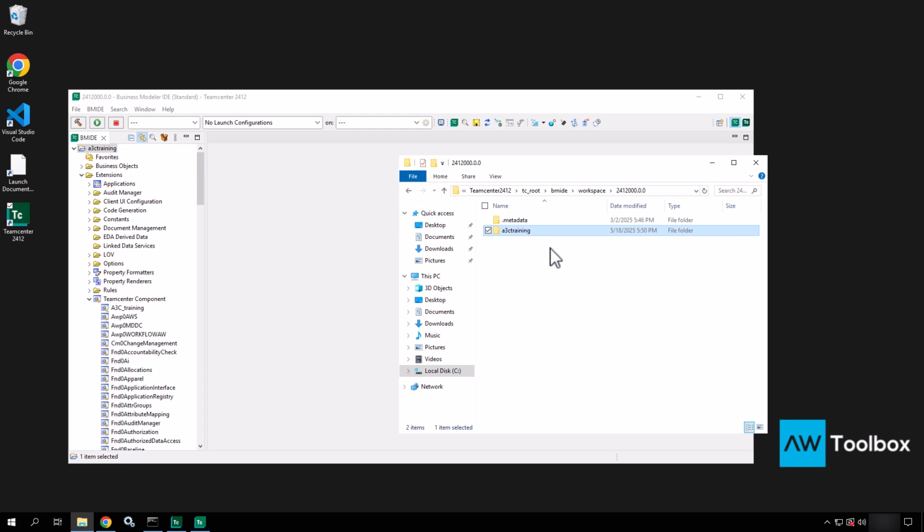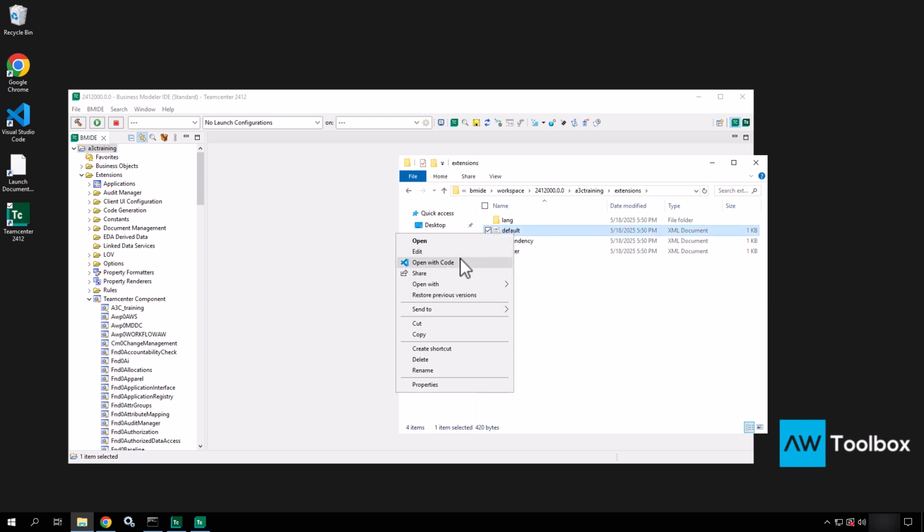If you knew what you were doing, you could theoretically come in here and in this extensions folder, this is your source code. This is what's going to get dumped into the database to make the changes. So if you knew what you were doing, you could come in here to this default, open with code, and make modifications to this file directly.